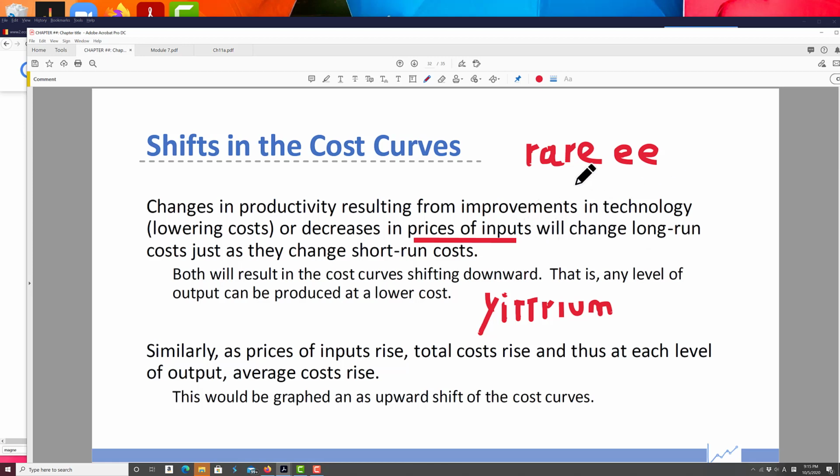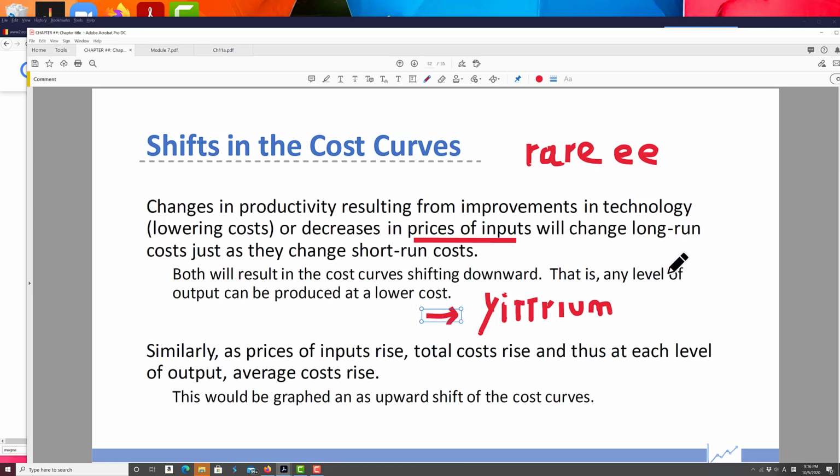Why do we pay attention to rare earth elements? Well, because they are like yttrium and scandium, etc. These have very strong magnetic properties. So they are used in high-resolution TVs like 4K, 8K TVs, and smartphones. They need strong magnets, okay, in small crowded space. So that's why they need yttrium and other rare earth elements.